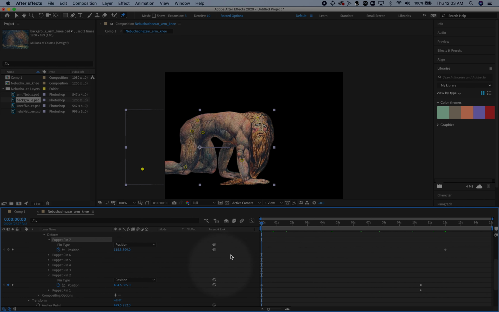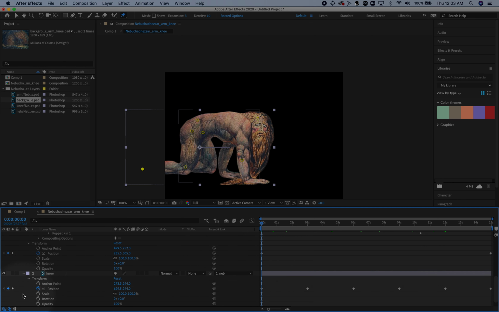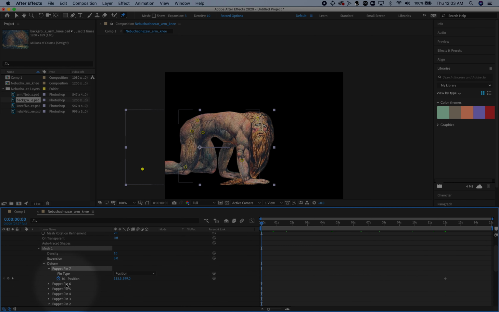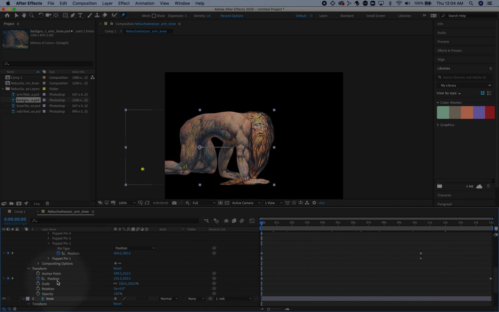I'm going to use the keyframes that I used down here. So here's our first keyframe. So I'm going to add a keyframe for the ankle, and there's already a keyframe for this. So I'll leave them where they are now.